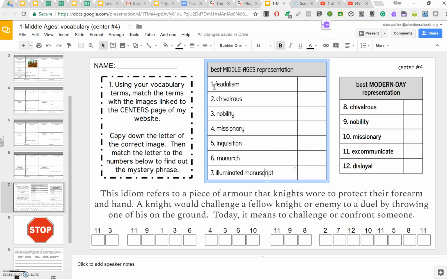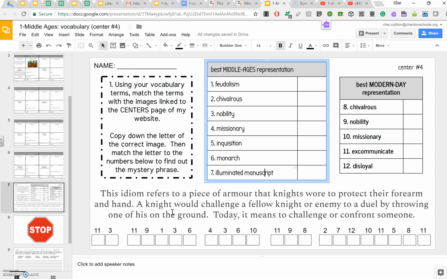And then since this is number 1, if you put the R here, then you're going to go down here. Anywhere that you see a 1, you're going to put an R. And you'll see that there are 12 questions and 12 numbers down here. Some of them are repeated. Okay, and if you do that, you should be able to find the answer to this.